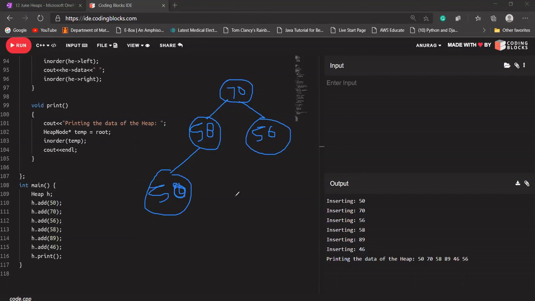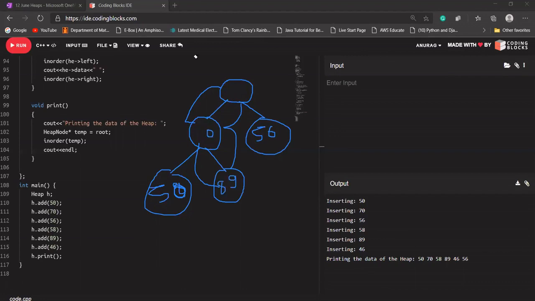Again, after 58, I'm going to add 89 here. Okay, so 89 will be swapped with the 58, and here also 89 will be swapped with the 70. So 70 comes down and 58 comes down. Okay, so I'm going to quickly update all the values.